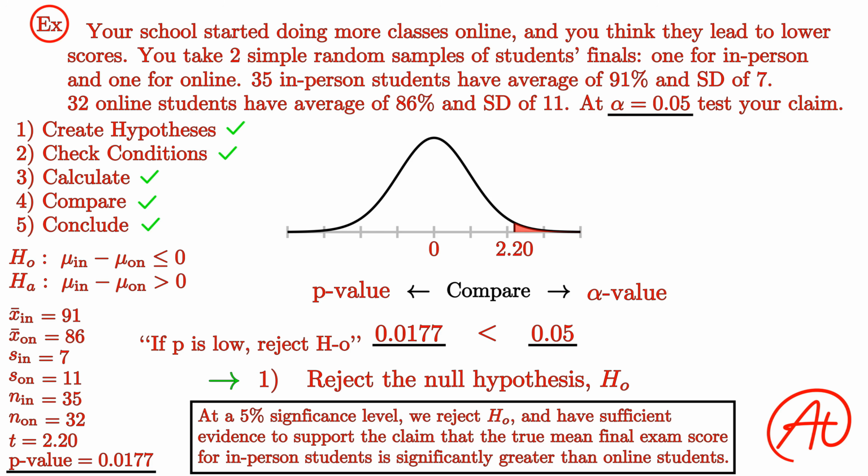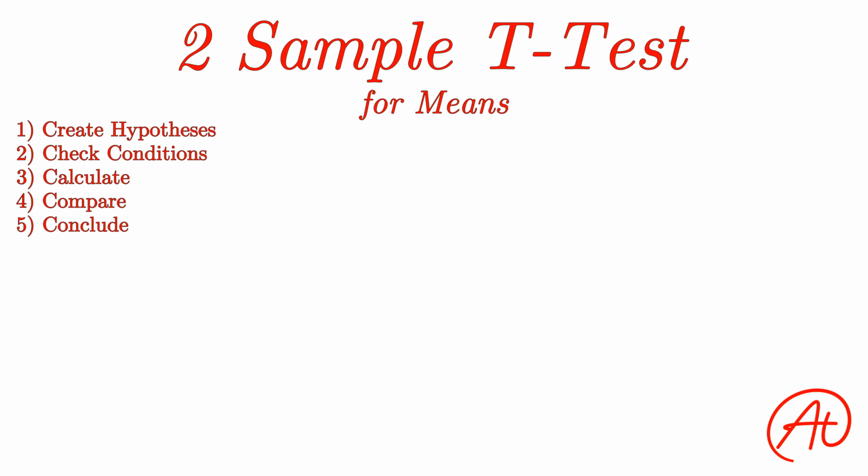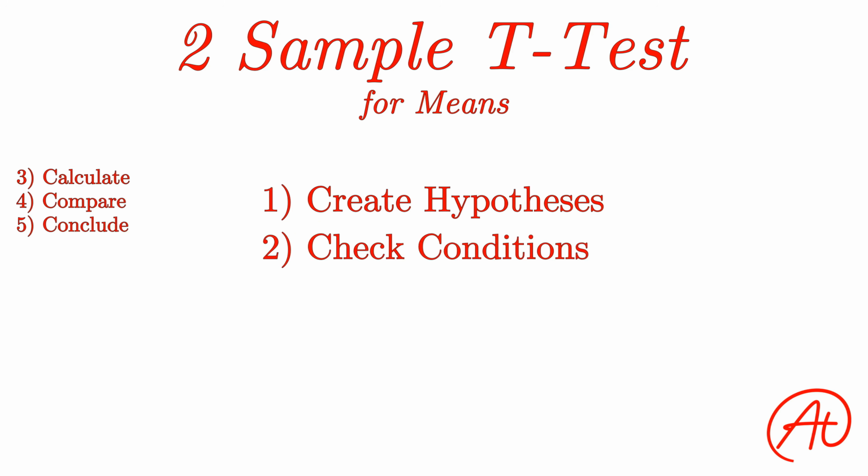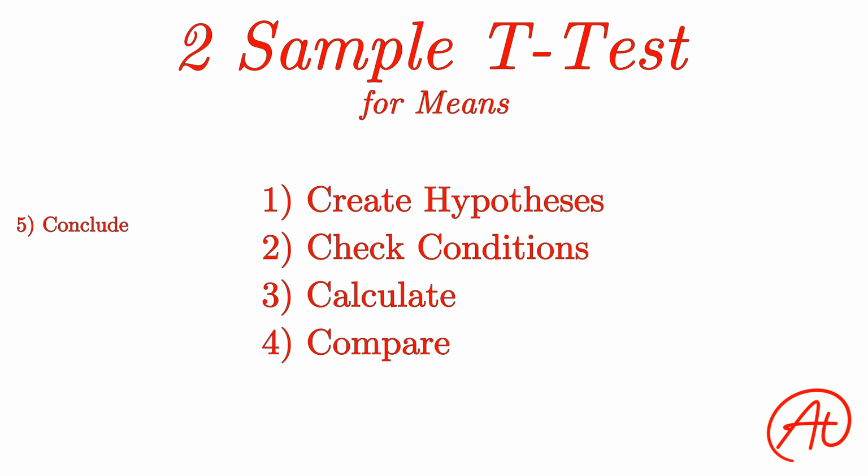If any of those steps were confusing, don't worry. I'd encourage you to go back and watch each step and really internalize what we did for each of the 5 steps in our process. This is going to be really important as we're going to follow this 5-step process for every single type of hypothesis testing problem we do. First, we create our hypotheses, then check conditions, then calculate our test statistic and p-value, then compare those values to our critical or alpha value, and finally conclude based on our findings. In future videos, I'll cover many more examples of this and other hypothesis test types.